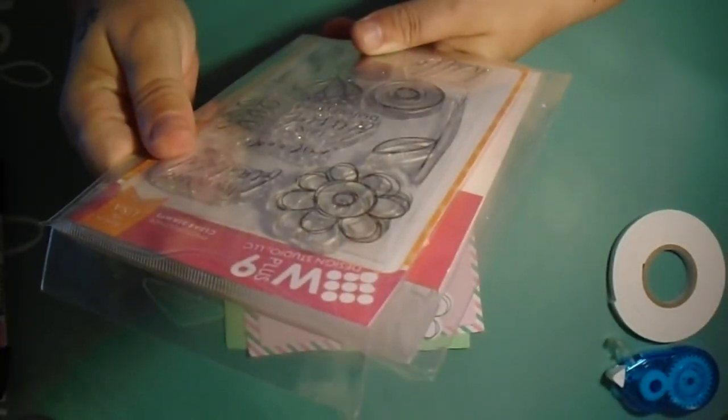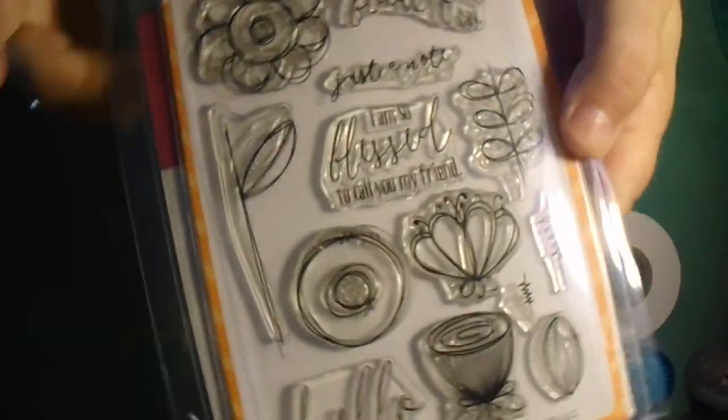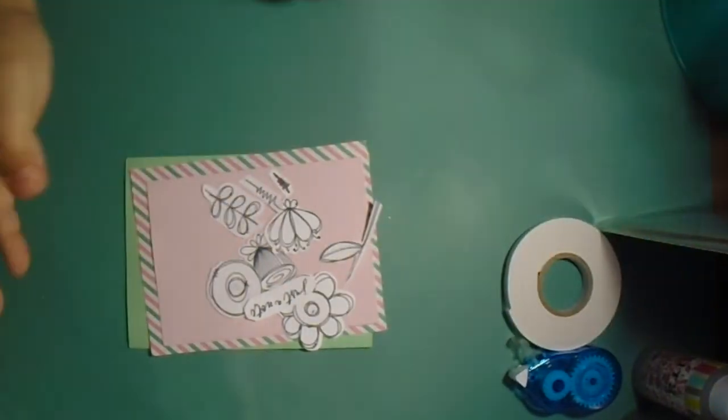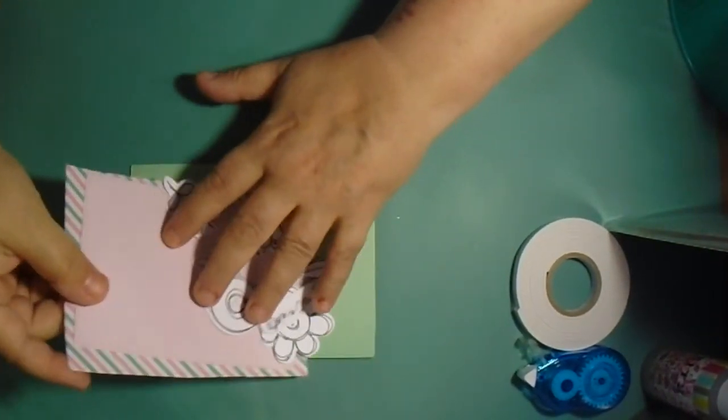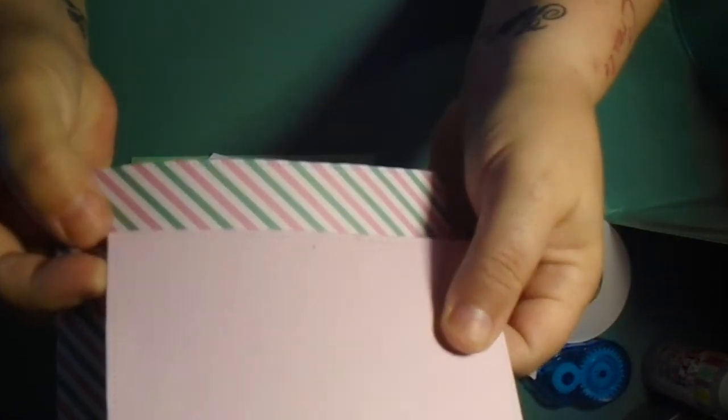Doodles and Buttons. And there we are. So that's what we're going to do. I've got everything cut here. I've got my two mats cut, and I've got the stitch border.